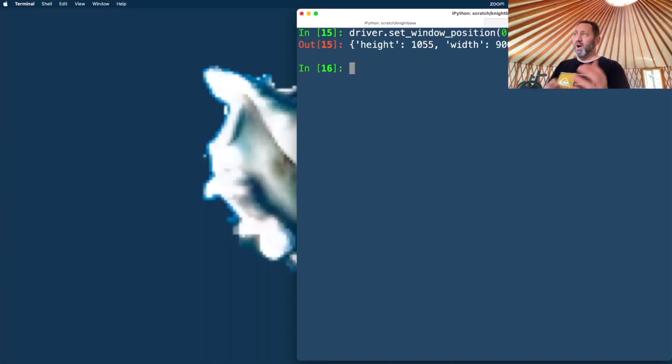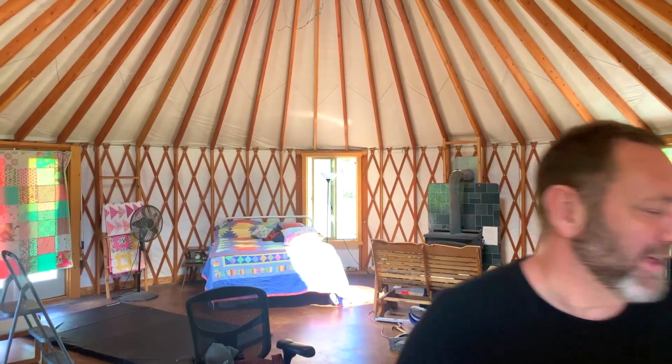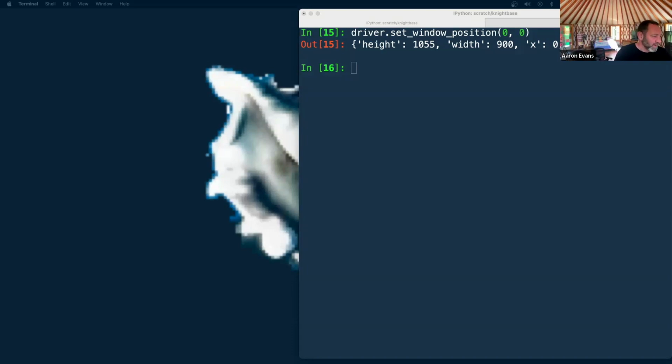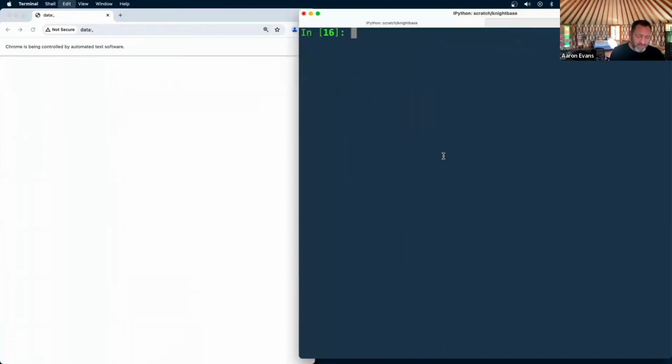It actually moved it off screen for me because I have multiple screens. If you don't believe me, here it is over here. All right, I probably broke my computer here. No, I just unplugged it. So I'm just going to drag this back over here. Going to increase my font size. And now we're done playing around with moving the window.